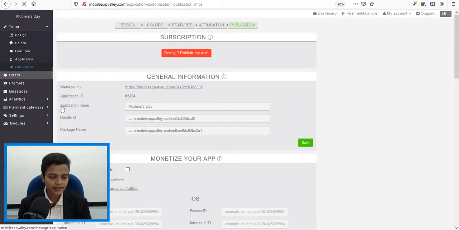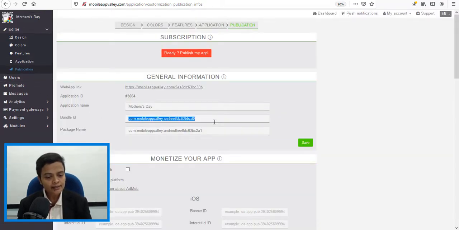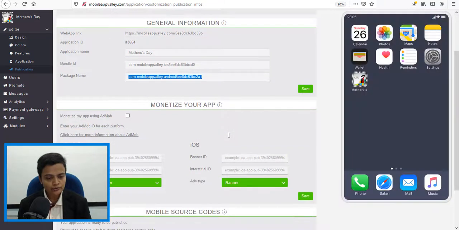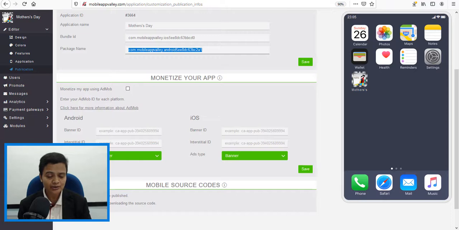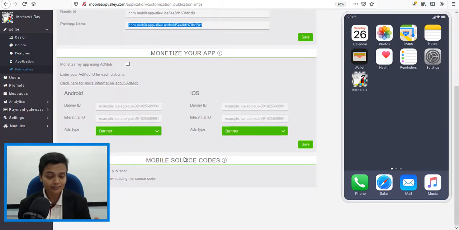All right. So how to put in the bundle ID and the package name, please refer to our videos on how to do that. If you want to monetize your app via advertisement, meaning that when a user downloads your app, you will be able to generate income as they view the advertisement, please refer to our videos and manuals on how to open your AdMob account. You only open it one time, then after that you generate the banner ID and the teaser ID. It is not difficult, ladies and gentlemen. This is how you can actually earn passive income.